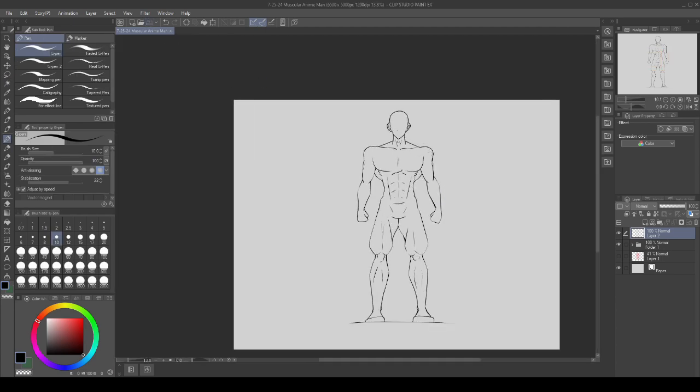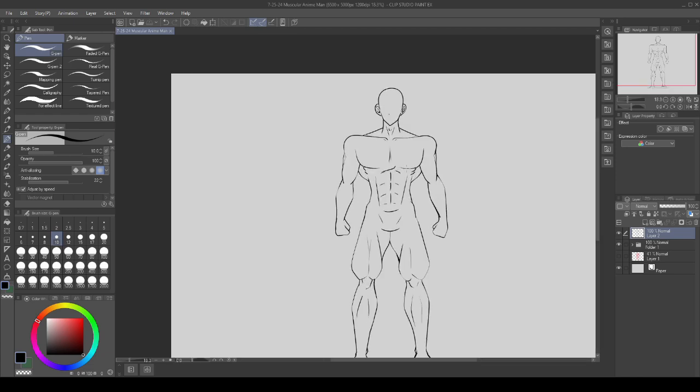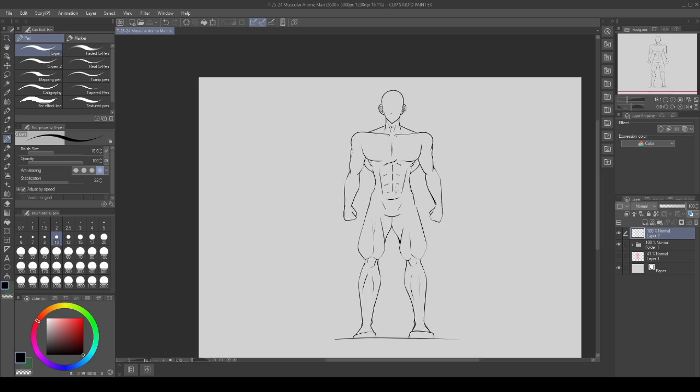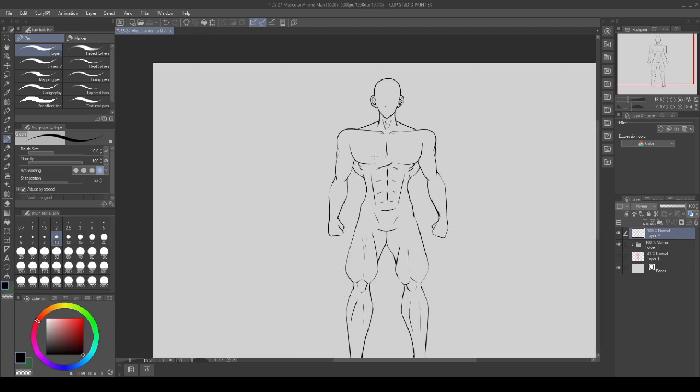So really just keep in mind, really keep the ribs nice and wide compared to what we would normally do, like in relation to the head. That way you have plenty of room to make a really jacked frame. You know, since you want to exaggerate the muscle groups for our super ripped character, you just want to make sure you give yourself a big enough frame to work off of. Otherwise, everything looks too compact, you run out of room to actually put the muscles in, and it just starts looking weird. So make them nice and wide, super broad shoulders.